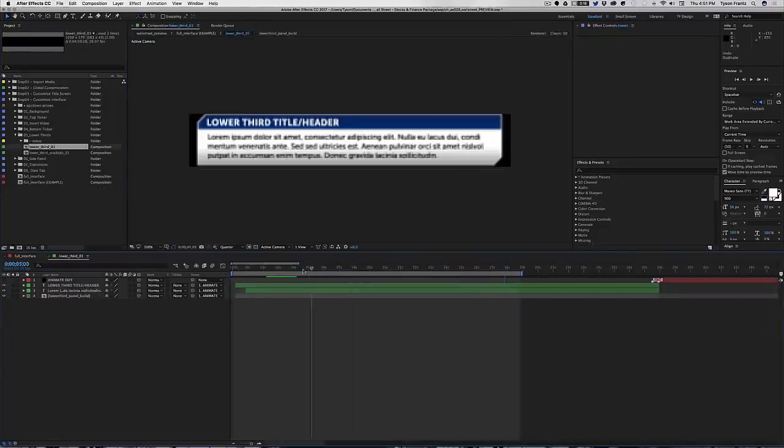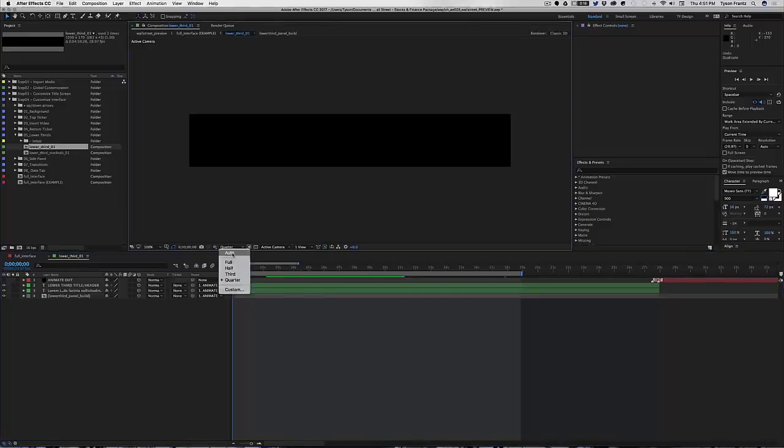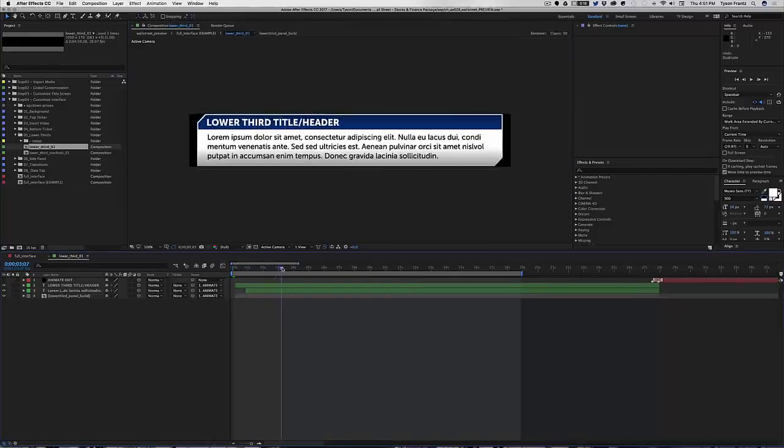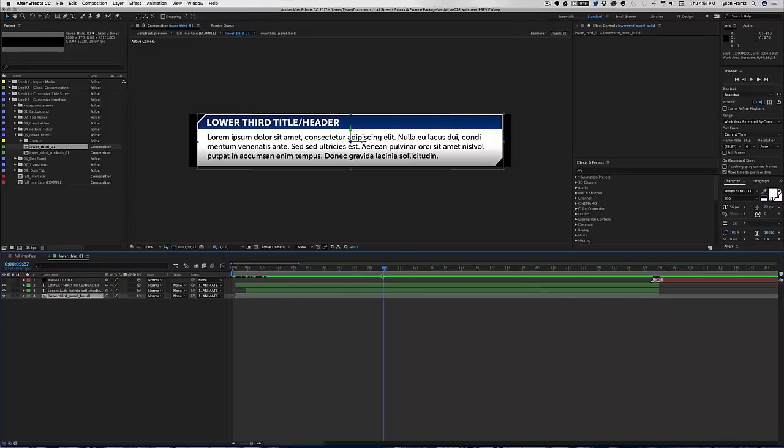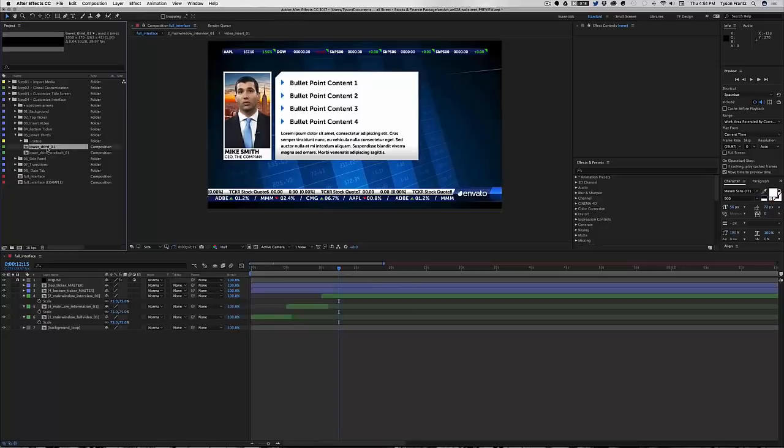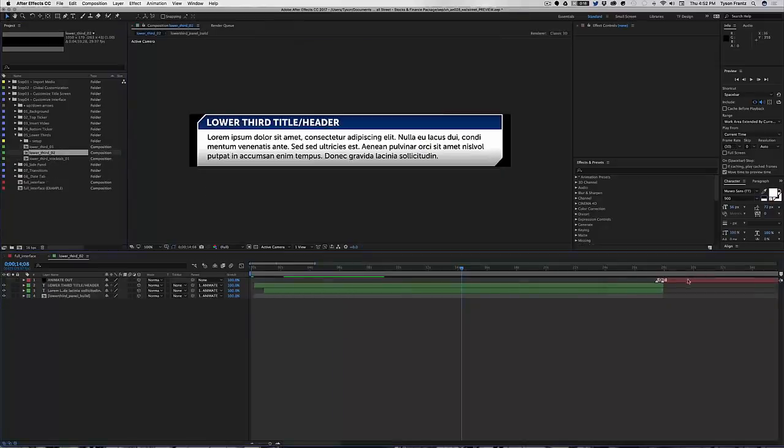But opening up the lower third number 1, as you can see, it animates on the screen, and then our text comes on, and these are all live text layers, so we can change this text to be whatever we want. We can also change the color if we wish. But then there's also the animate out, which right now this lower third is set up to animate off the screen at 27.5 seconds. So I'm actually going to make another one here. And let's say this lower third only needs to be on the screen for 10 seconds.